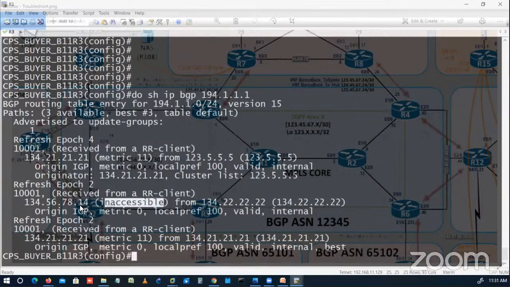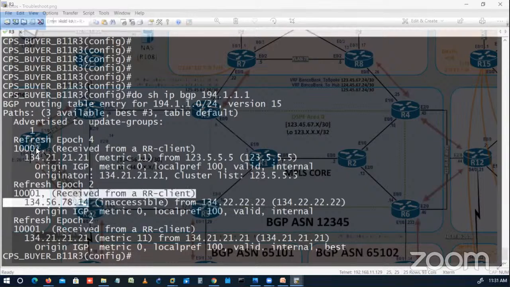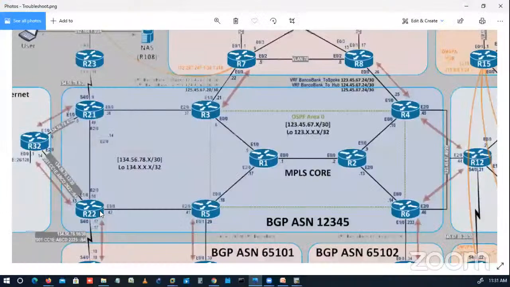So what happens here? I'm getting a route from my IBGP neighbor, but the next hop is of R2032. That is an EBGP neighbor, right? It means whenever a router is getting a route from an EBGP neighbor and is sending the route to an IBGP neighbor, we have to change the next hop by using the command IP next hop self. So we have to go to R22 and run the command.